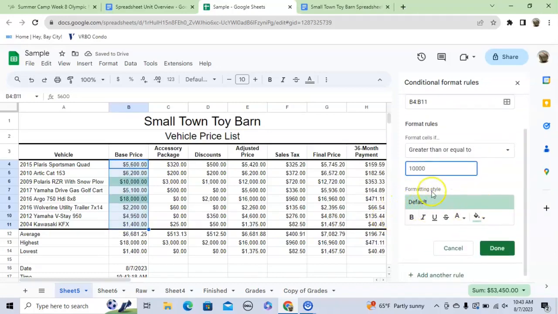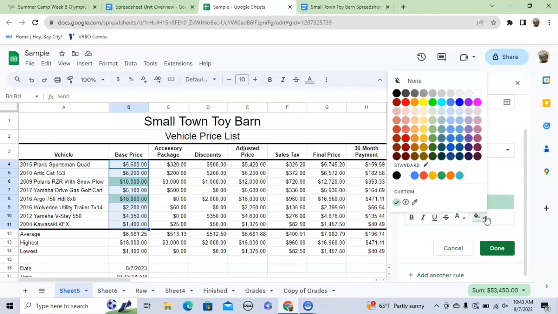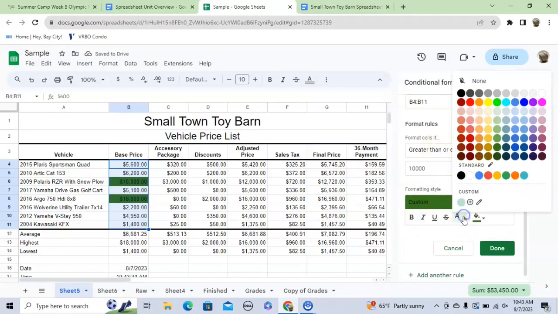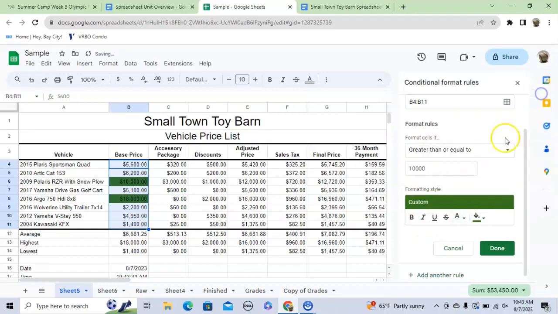And then the directions just say to make them look expensive, so you can do whatever that means to you or to the students. I'll just use maybe a green background and a white font, and then maybe I'll make it bold. Okay, so that's the conditional formatting, and you do see the two that are 10,000 and above show up with that format, so I'm done with that.